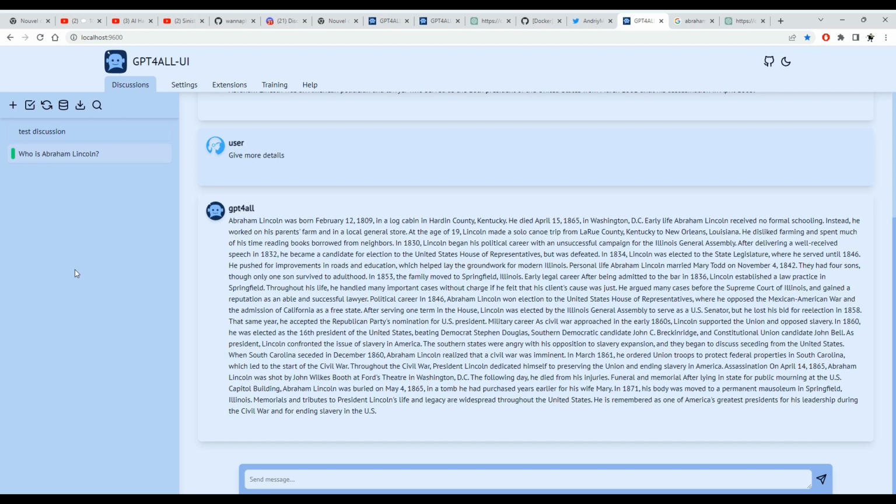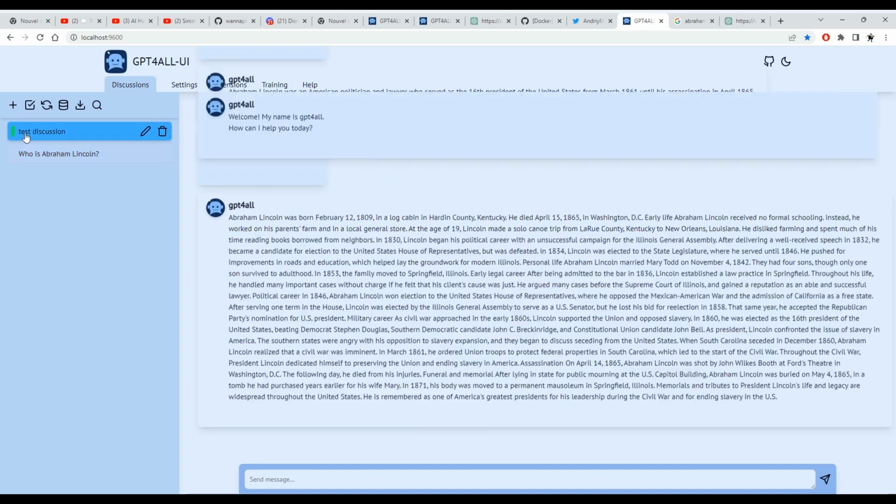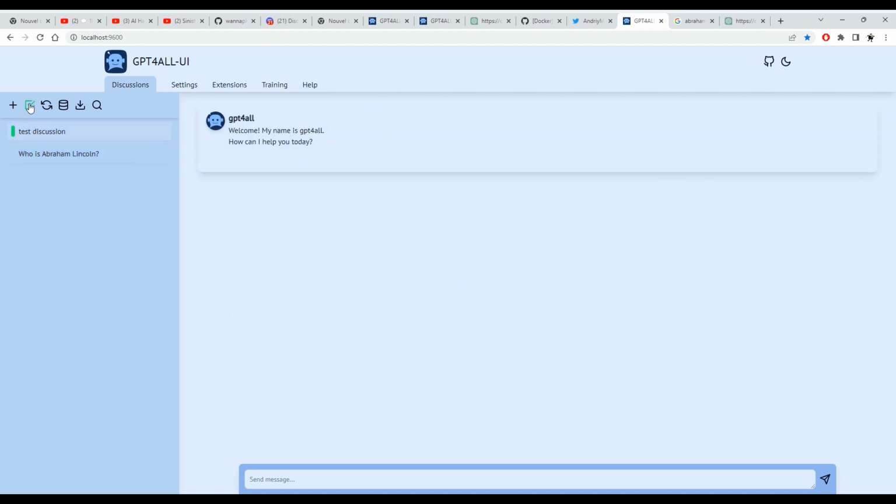In ChatGPT UI, one complaint I have is the difficulty to find your discussion after days of discussions. So we have thought this up by adding a search button that allows you to search your discussions at any time. You can also delete multiple discussions or export them. Exporting messages may be interesting for training, but also for contributing to data lakes to help the community get more quality data. You can do any multi-discussion operation by pressing the check mode button. Now you can select one or many discussions, then you can export them or delete them.